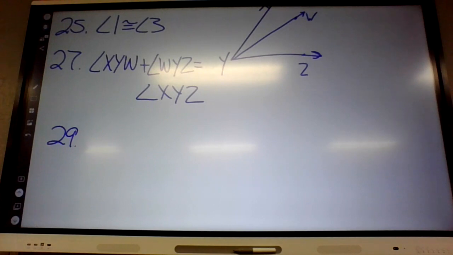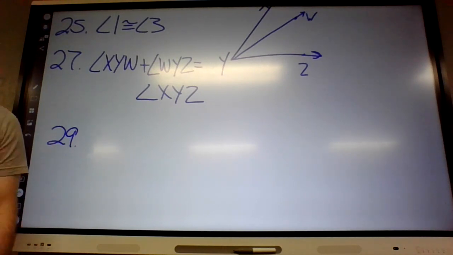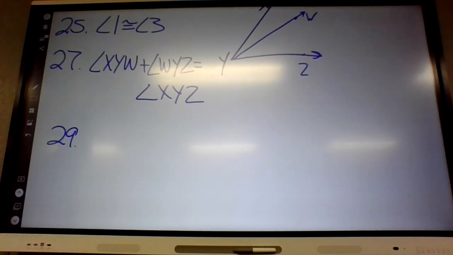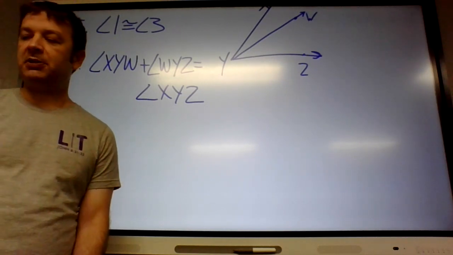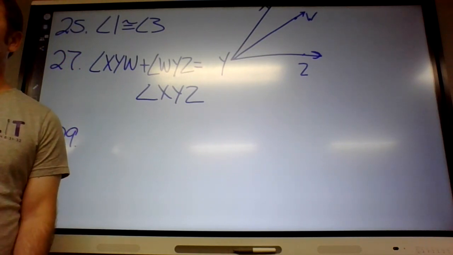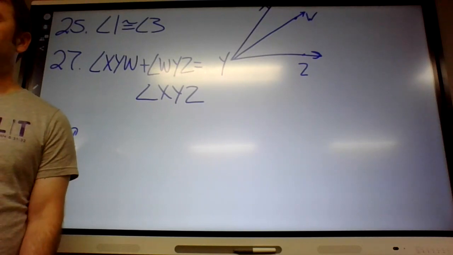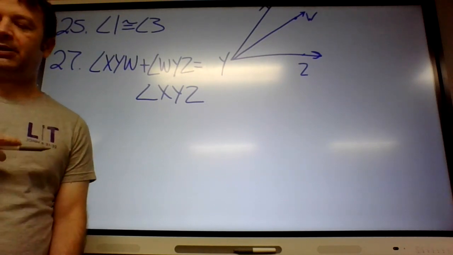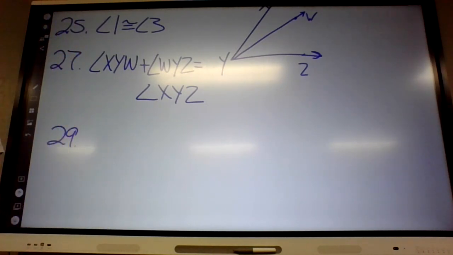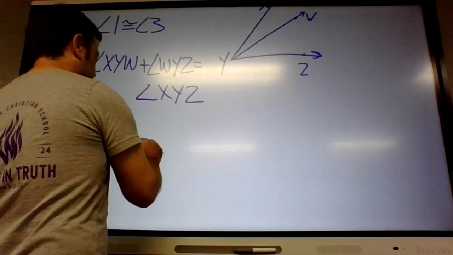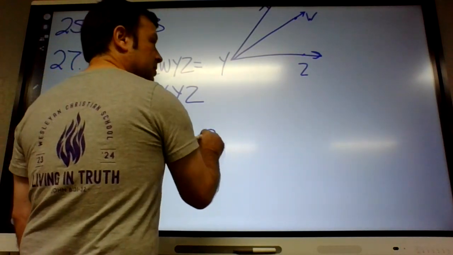Okay, on 29, they don't tell us what the first line is, but they say on the second line, angle A and angle B must be supplementary by the definition of supplementary. So what must they have told us on the first line for us to know that they're supplementary? They must have told us they add up to 180. So angle A plus angle B equals 180.